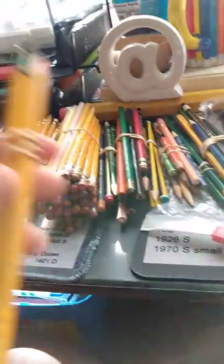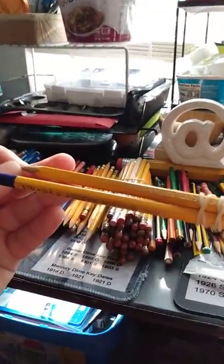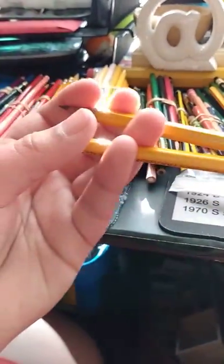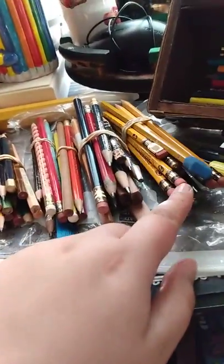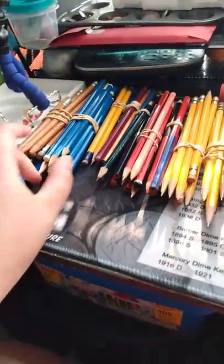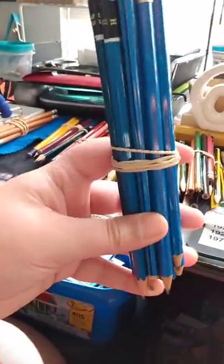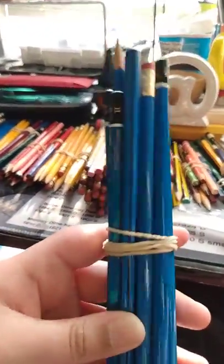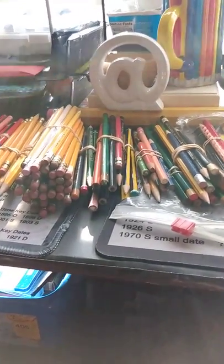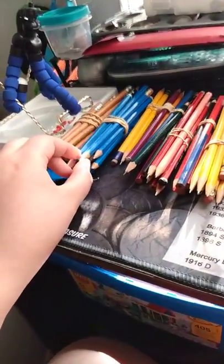These are my World War II era pencils. I don't have very many of those, so I like to cherish them and keep them in pretty nice shape. This Ticonderoga I actually got at the thrift store, which was an amazing find — an amazing score. I got that along with a lot of these Mongol pencils here, and these two pencils I got in that same lot too. And then these are my Stadler blue pencils — they're all blue-colored and all Stadler, so they go in the same category. A lot of them are Mars Lumograph, but some are different. We even have a copying pencil in there, which is actually pretty dangerous — you can't touch it with your own skin, so I really never use it at all.